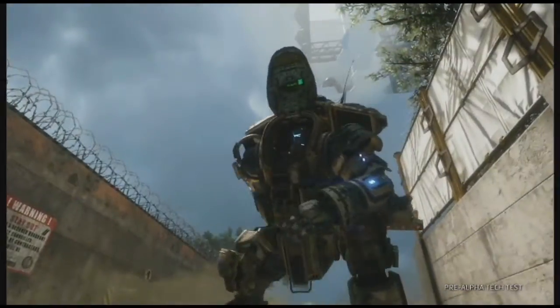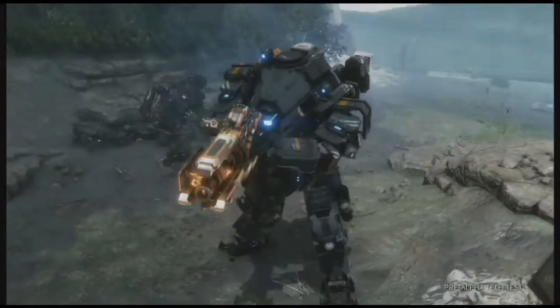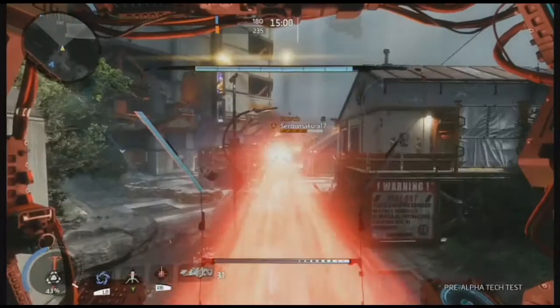In this tech test, you'll get a chance to try out Scorch, a fire expert who controls battlefield positioning with his powerful thermite. And Ion, a power and energy specialist with the ultimate core power, her massive chest-fired laser beam.